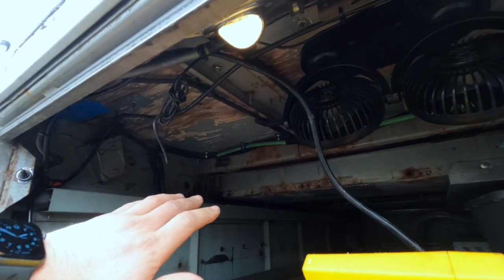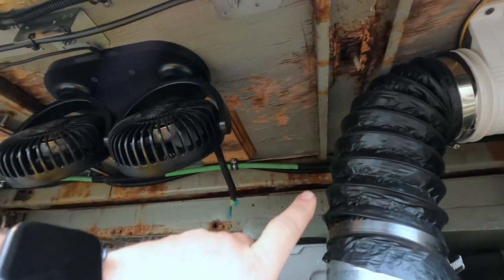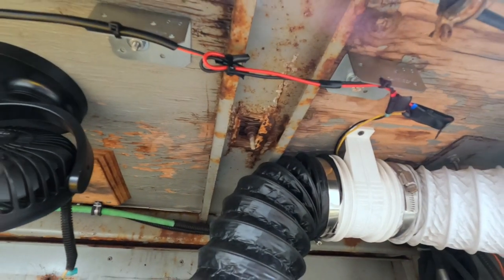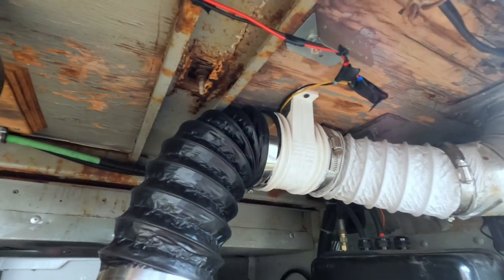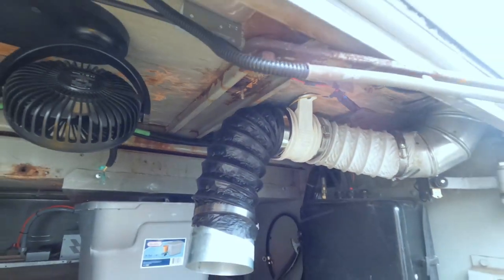By the way, it looks like there's a ton of rust and rot and stuff down here. It's actually not nearly as bad as it looks. I will have to replace this plywood section of the floor probably next season or something like that. But for now, it's actually pretty solid. I just want to say it looks a lot worse than it is. It will still need some attention at some point.